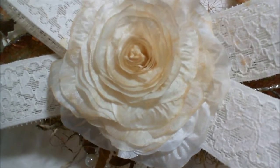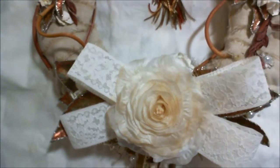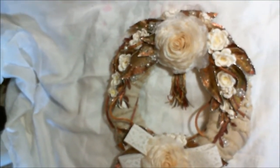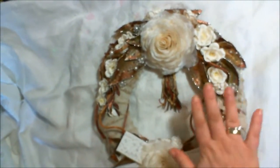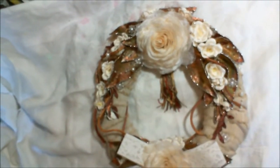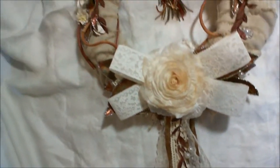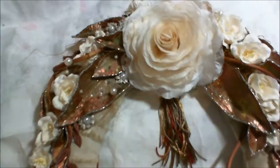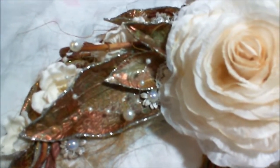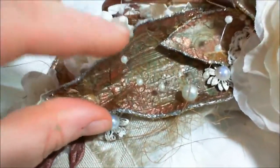As I said in my previous video where I did a tutorial on the leaves, I was going to make a wreath of it. So here it is. Let's see if I can get the camera far enough up there, and see if it focuses a little bit better. It goes all the way down with this. So let me put down my camera now so I can show you a little bit better. There you see the leaves, Diana. Let's get it focused. There you go, and you can see how nicely they're shaped.